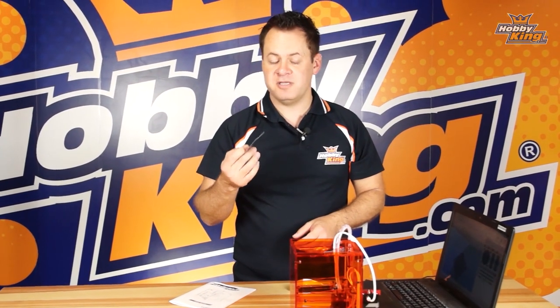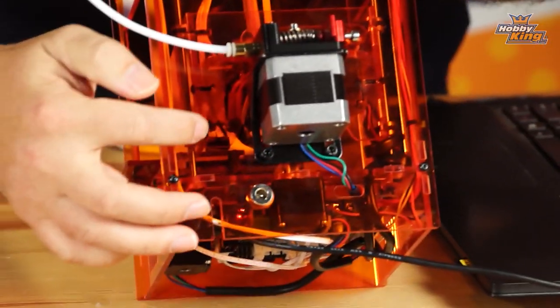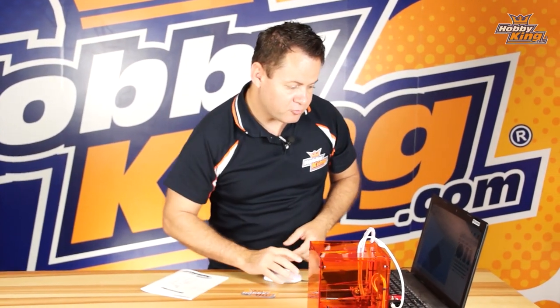To check this, take a business card or piece of paper and slip it between the nozzle and the print platform. It should slide right in underneath and you can feel it touch both at the same time. If it's too tight or too loose, there's an adjustment screw on the back side — you can see it here on the bottom. You can thread this up or down to adjust the print platform relative to the Z-axis. When making this adjustment, think of a clock face — move it one hour at a time per adjustment. If it was too close, give it about an hour turn and check again.